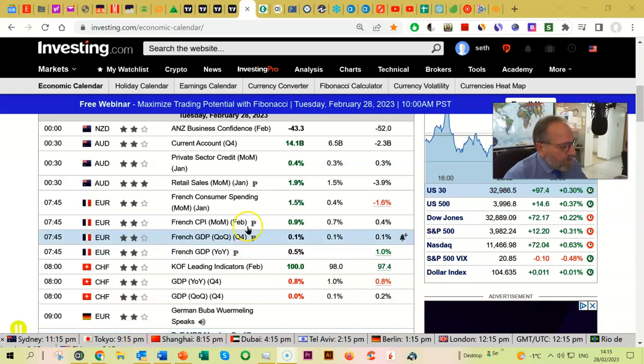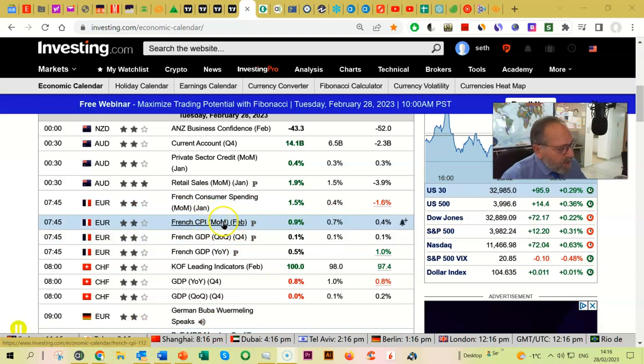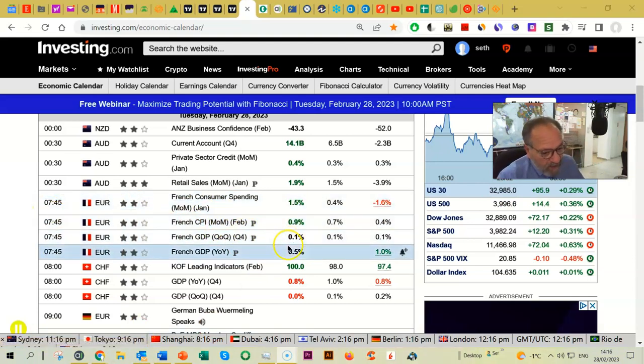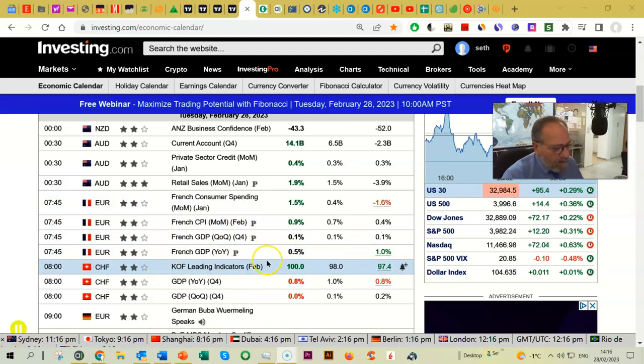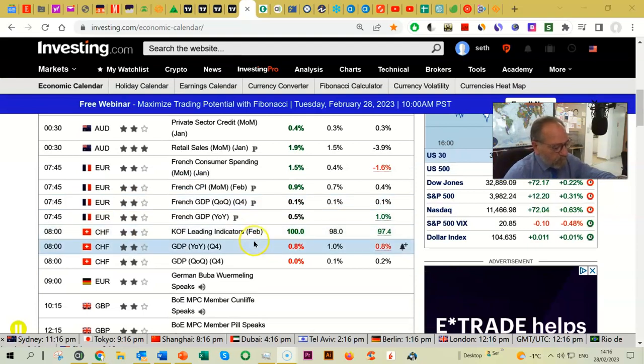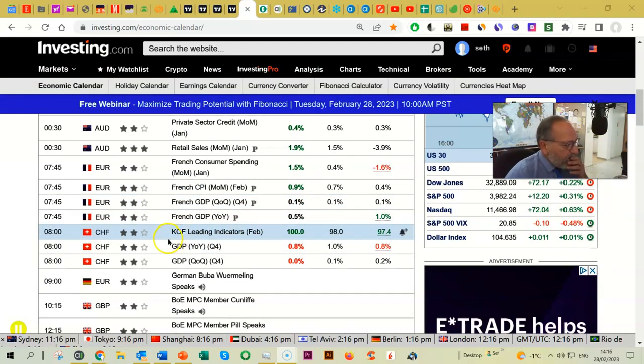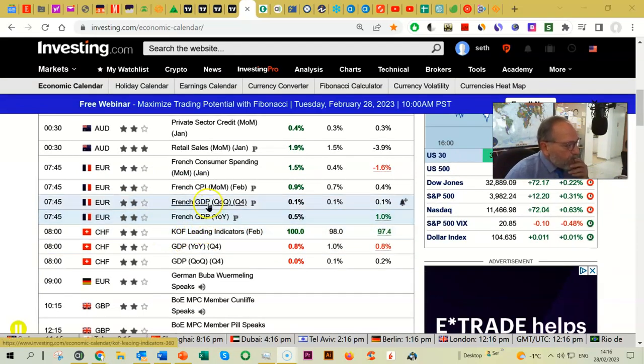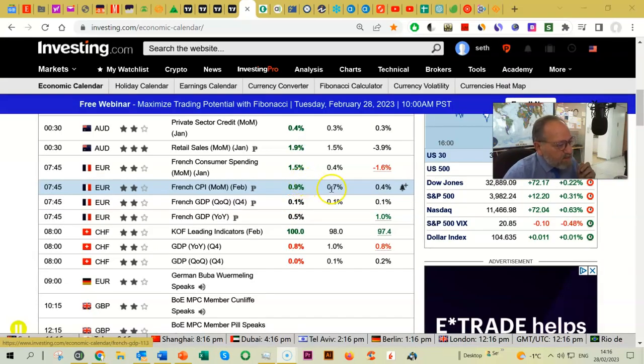We're looking at the French CPI, the Consumer Price Index, month on month. It was released this morning, as you can see. Today, by the way, is the 28th of February, 2003. It's 12:16 GMT. Way above expectation. They expected a 0.7% increase this month. It's 0.9. That's a big jump. That's a lot bigger than the numbers would express.